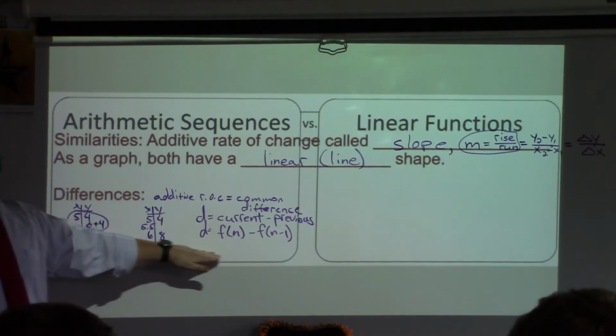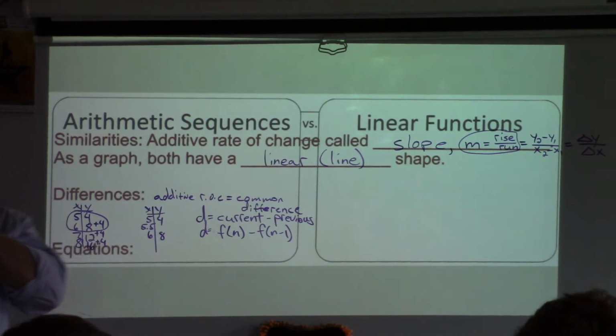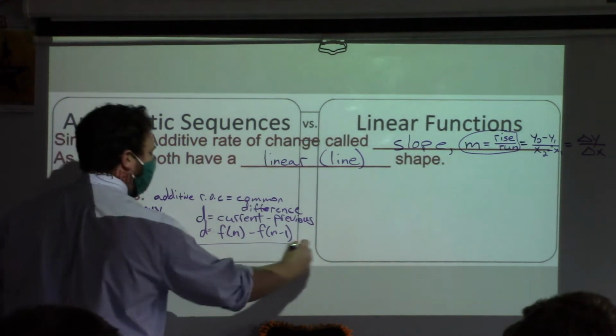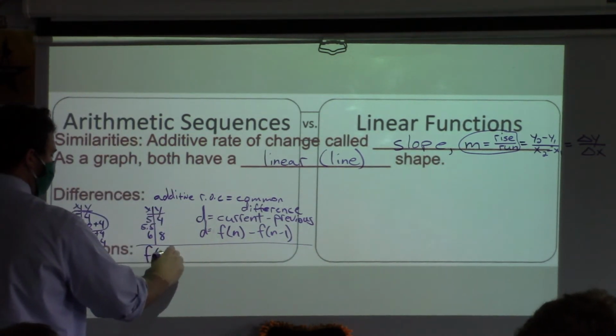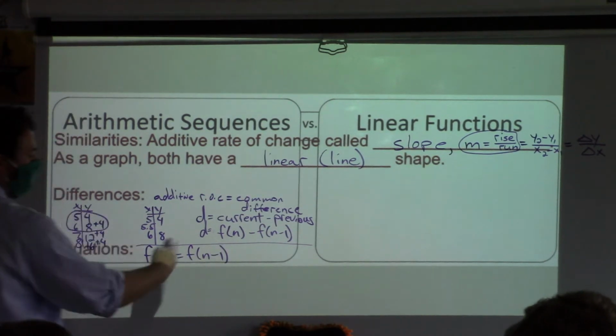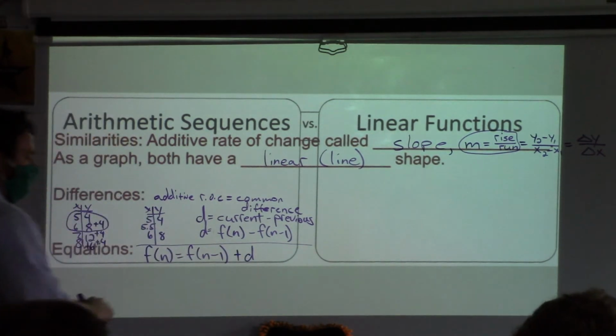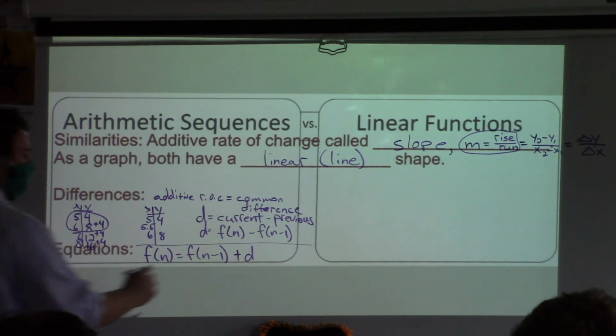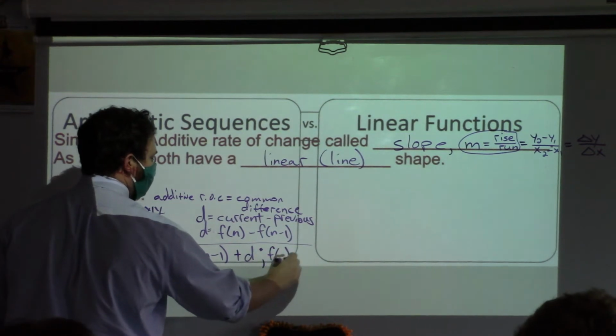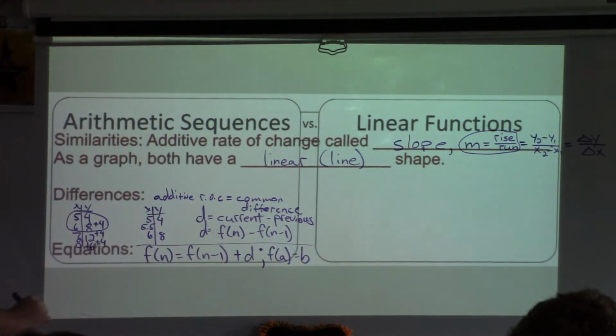What does this notation go with? What type of equation? Recursive, right? We want to recognize that this is recursive, which brings up the point, a recursive equation, should that go with the sequence or should that go with a linear function? That should go with the sequence, right? You can only have a recursive equation with a sequence. And we wrote this earlier. How do we write the equation for an arithmetic sequence? Plus d. That's where the idea of the common difference comes from. Right? So recursively we can say this. But I cannot put this idea with a linear function. Okay.